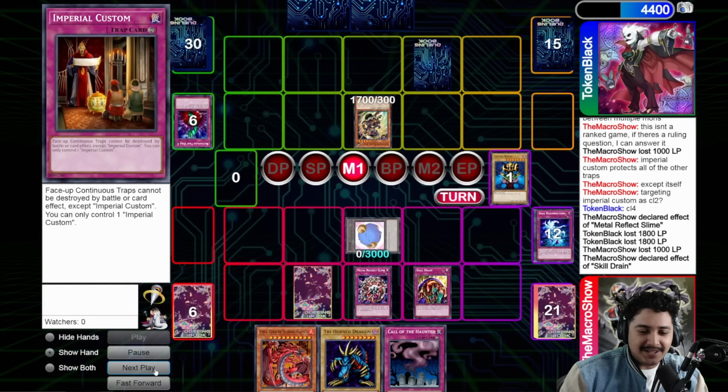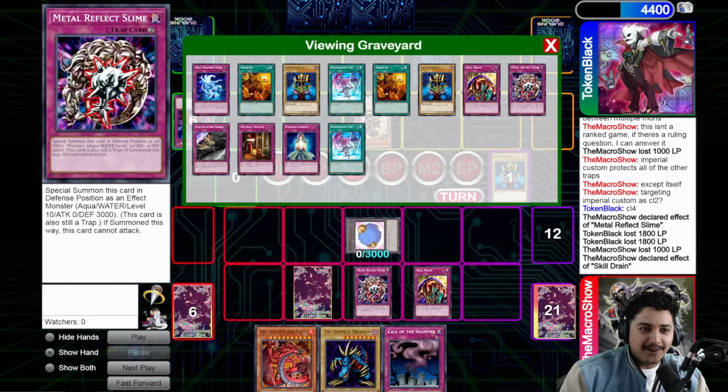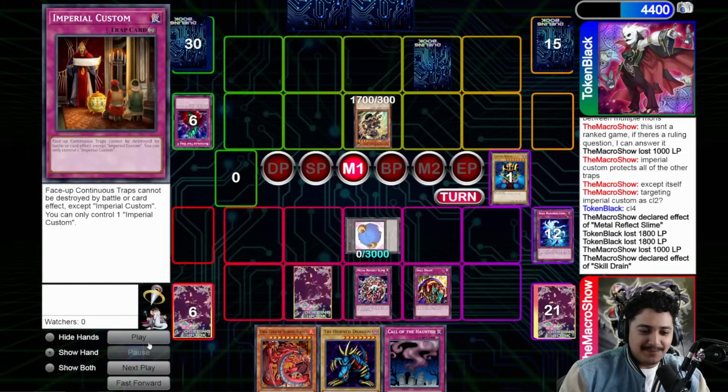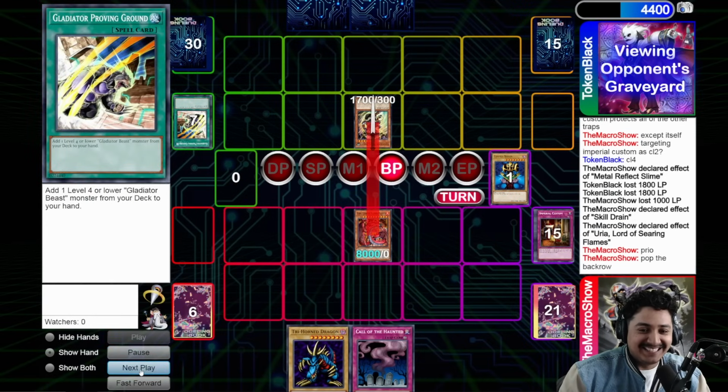And I think I'm ready here because at this point, if you can see our grave, I have 1, 2, 3, 4, 5 total traps, plus the 3 that I'm going to be sending. So this Uria is going to be 8,000 attack large. And with priority, I can pop this back row. Yep, he's 8,000 attack.